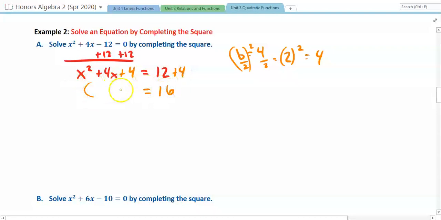The left side is what's going to factor. Remember, the whole point in completing the square is that it factors to a perfect square trinomial. And so we'll get the x, and then the square root of this is 2 with the plus sign in the middle, and squared. And so now we're able to take the square root of both sides. Don't forget your little plus or minus. x plus 2 is equal to positive or negative 4.